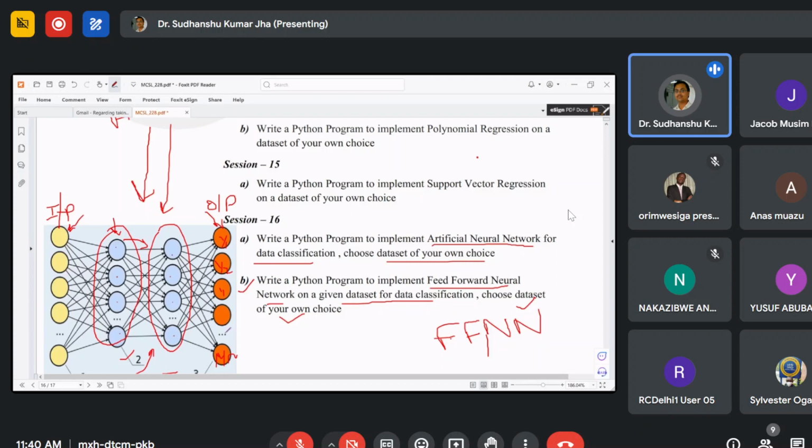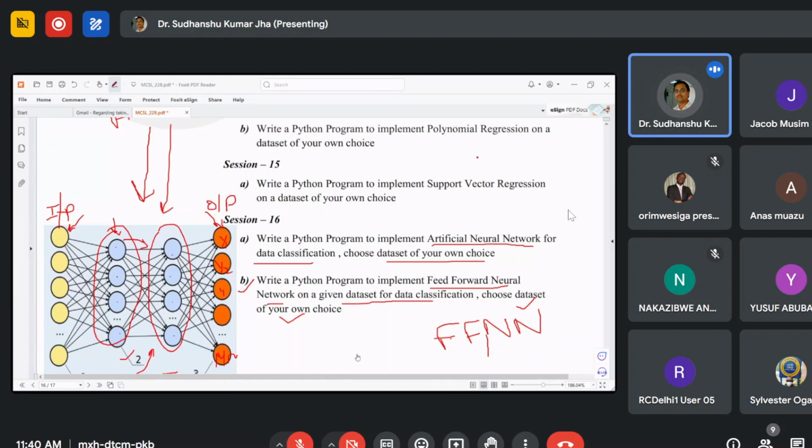The working of the FNN is very similar to the ANN. The difference is that we are now using multiple layers of the ANN here. Whereas in the case of the artificial neural network, we have seen a small part of the ANN. Now this ANN works as a major part of this feed forward neural network.